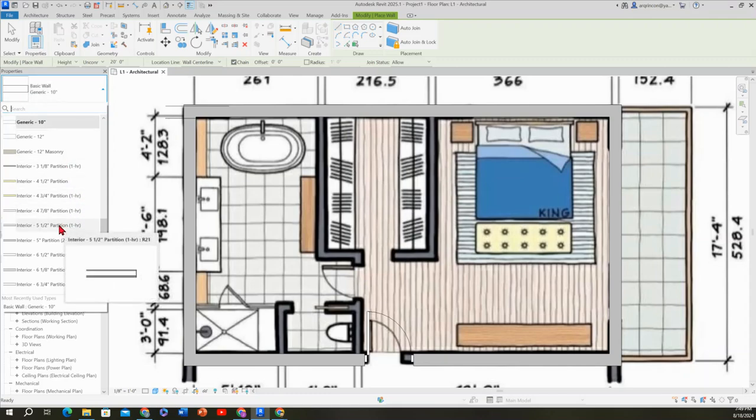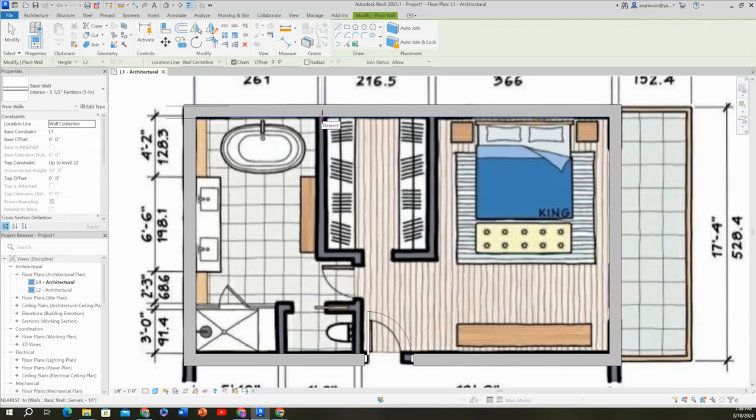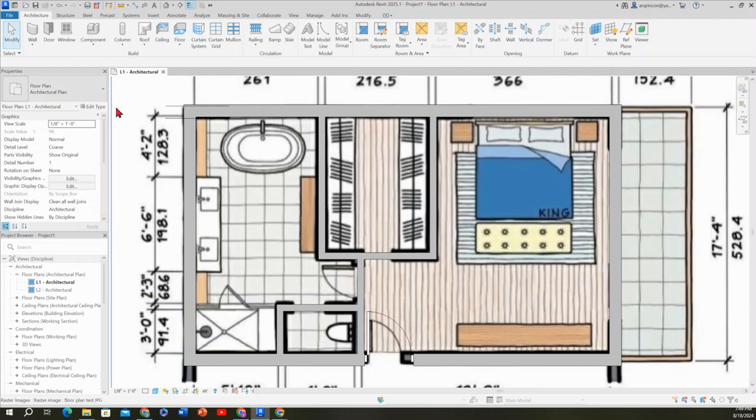Maybe 5.5 because of the closet. Let's do this closet for these walls. Okay, there we go. Escape. I'm going to keep doing my walls, and also here, and finally here. So this is just to bring our walls.